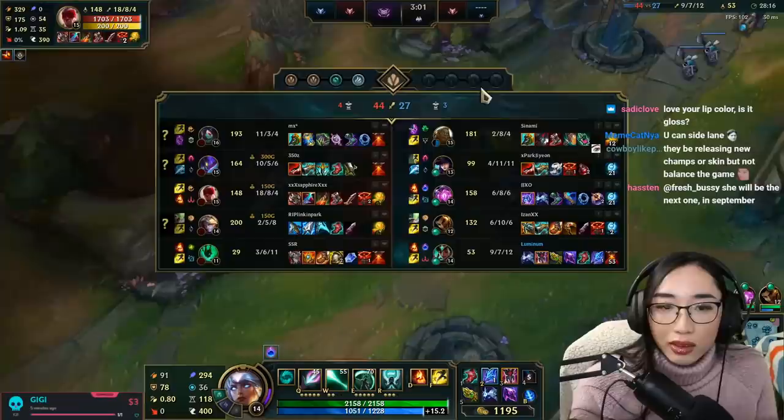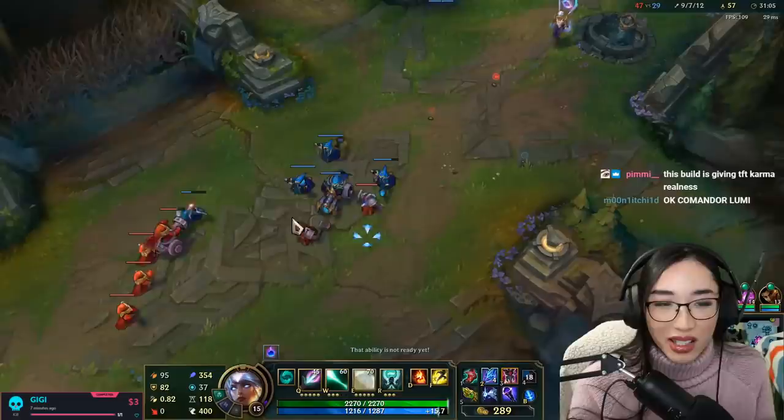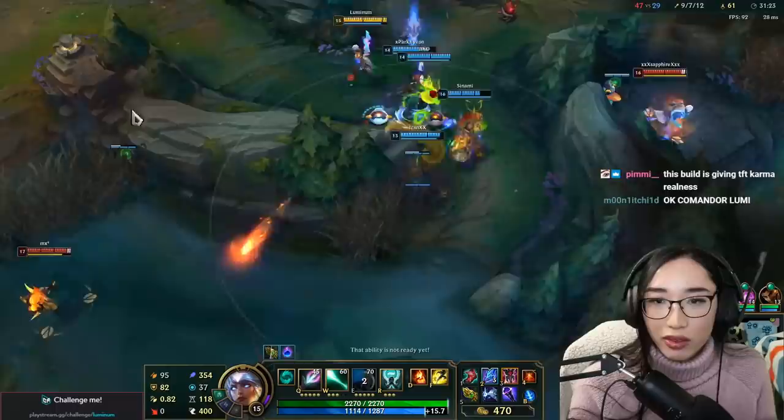Yeah, this is actually TFT Karma, honestly, with my spamming. And I think this is kind of more fun than the spam shield, honestly. This is reminding me of when I first really liked Karma, because she was more Q orientated, whereas the one I made, the build was shield orientated.